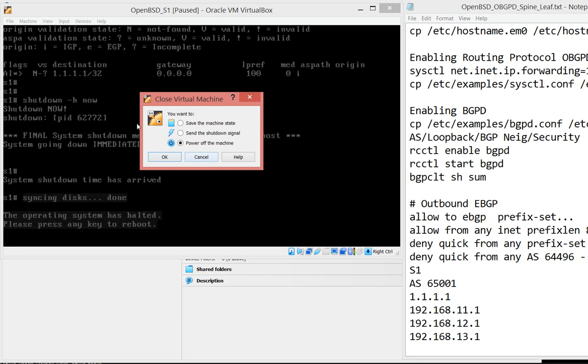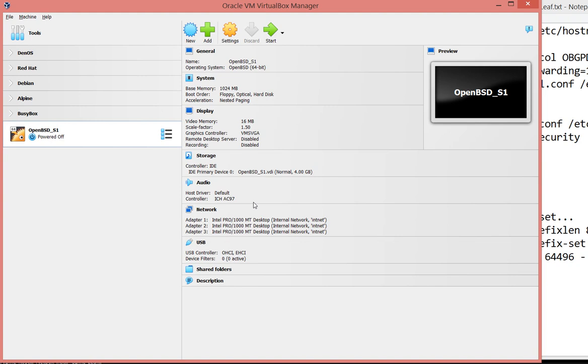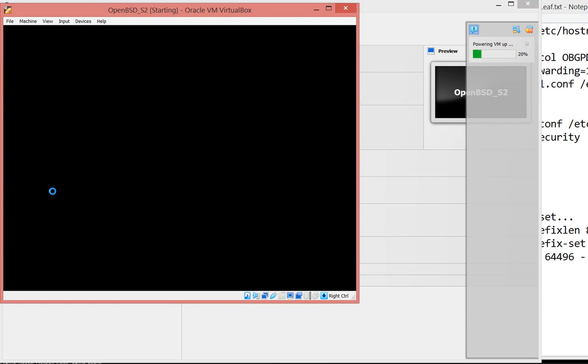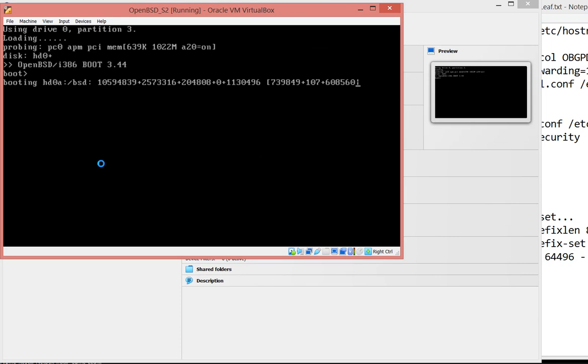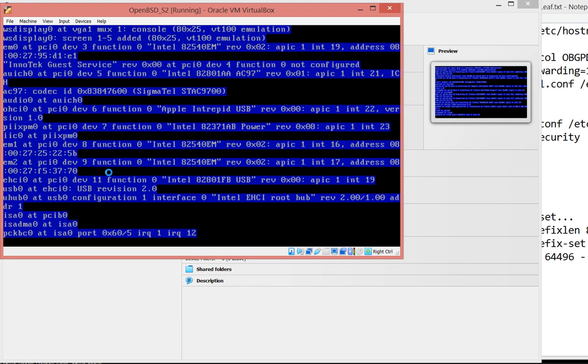All right. So let me go ahead and do clone. Let's do my spine 2, just to be. And we need to make sure we generate new MAC addresses, otherwise this is not going to work. And with the new MAC addresses, it's going to start cloning the second machine. I wish it would be as fast. Virtualization can build things faster, but this is a demonstration of how it will be like in real mode. If you get your physical appliances and routers, the installation is going to be pretty similar, more than just simulating on software.